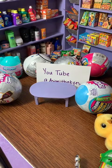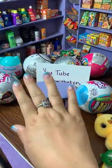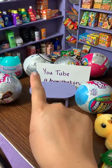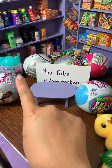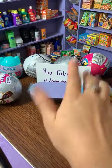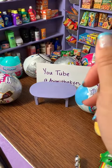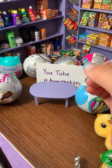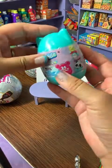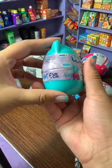I love those. All right, so we've got Series 3, Toy Series 2, UK, Disney, Minibrands, Squishville Series 3, and Series 4, which we're going to save and open in a minute. What are you feeling? Squishville it is. Here we go. I really want the panda.